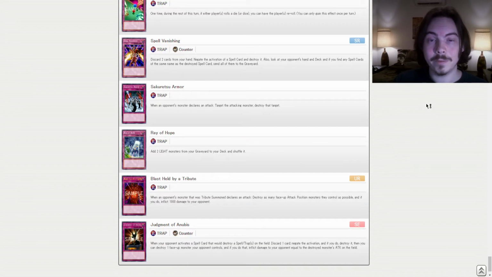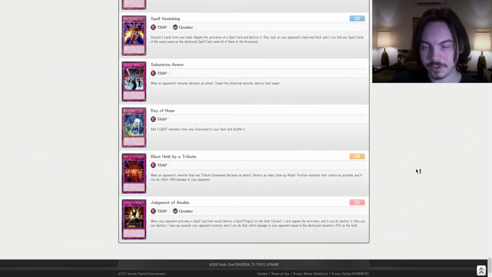So Sakuretsu Armor is actually a really good card. When an opponent's monster declares an attack, destroy it. That's all it does, and it does its job well. Blast Held by a Tribute, I think, is not very good, unless Cody has a... Right, no, it's not good at all. What am I talking about?